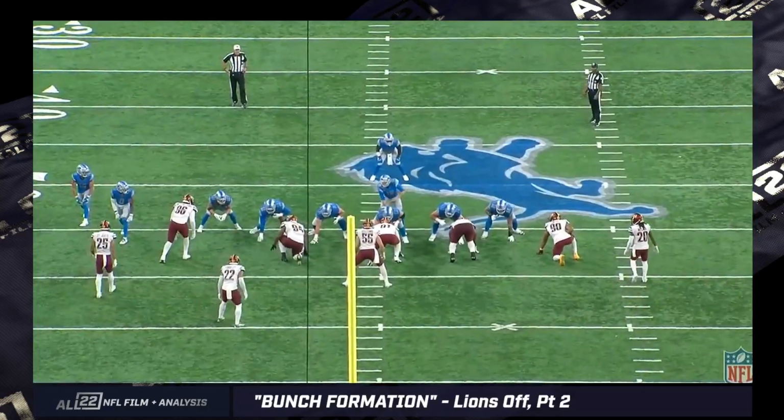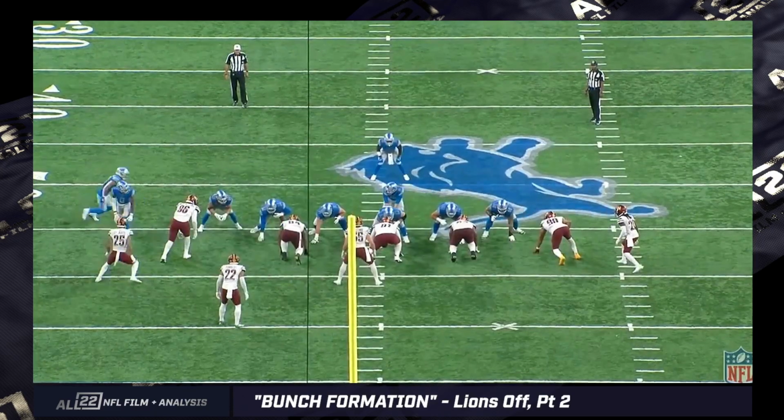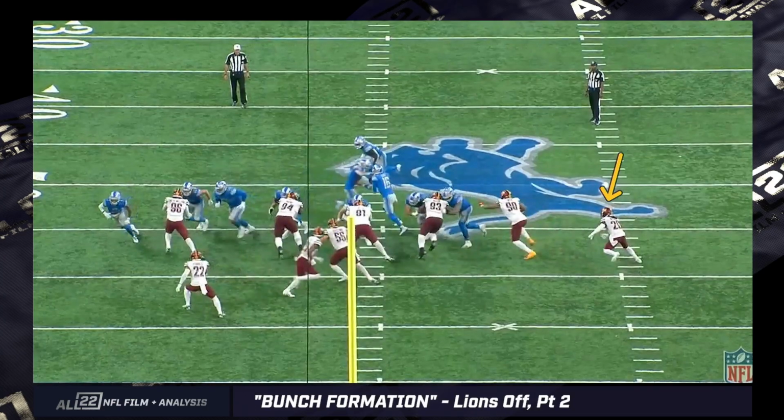We know Dan Campbell's a guy that's going to go for it. There's the D-end that's going to be left unblocked. I think this is the force player here who should have, quote, should have, been able to not let anyone cross his face, but this is the beauty of it. This is another beautiful element of it. It's man. That DB right here is running with Amon-Ra St. Brown. It's man. This guy is not responsible in man for a receiver who's on the other side, who lined up originally on the other side of the formation. Hopefully I said that in a way that makes sense. When Amon-Ra St. Brown goes in motion, this guy is running with him. He's the guy who's going to end up getting cracked by the receiver who's off screen to our right.